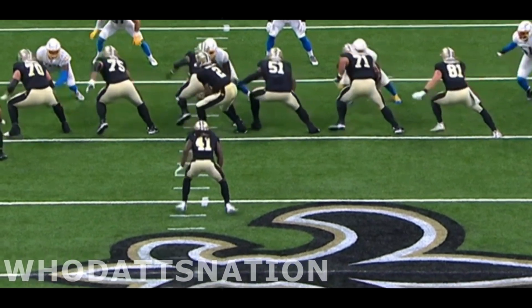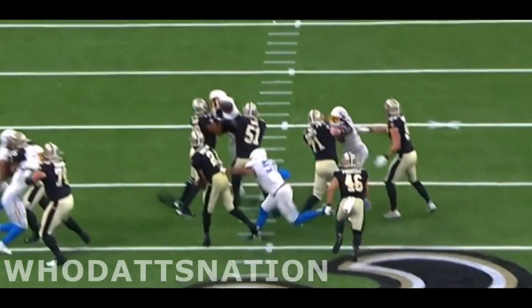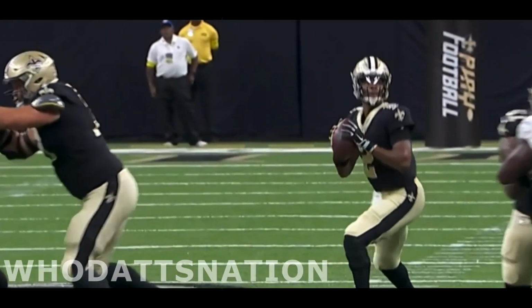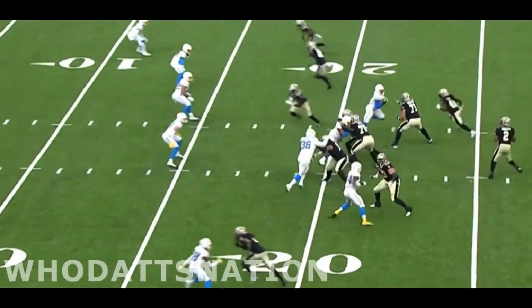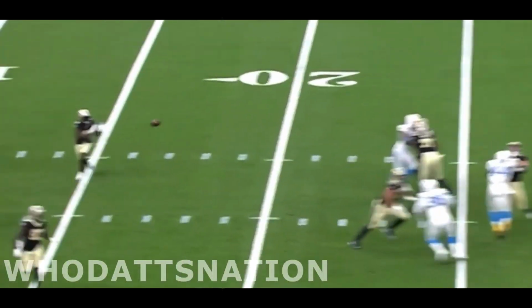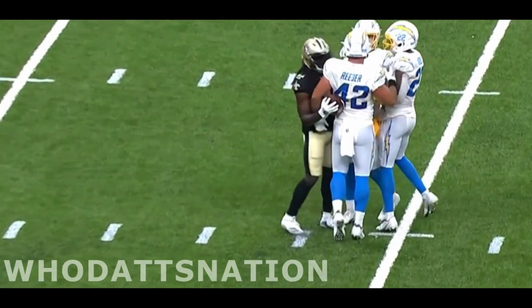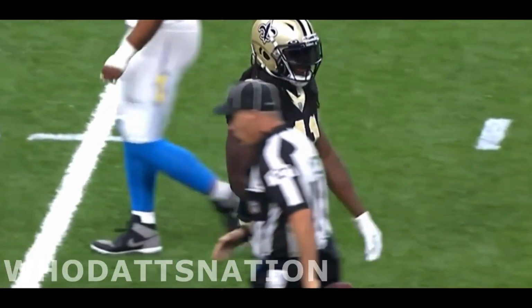Well, the folks at home, you want to know why there's such a clean pocket right now? It's because of the run game. The defense starts thinking, oh, we got to stop the run. You see the fullback Prentice come over, pick up the edge rusher, but there's nothing but a clean pocket right here for Jameis to work from. Projections, and over the middle, it is Kamara. Little crossing route. He's got about 6 on the reception.